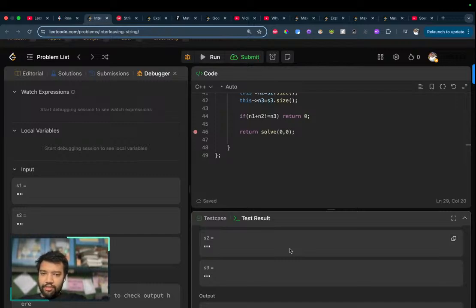Now it says empty return 0. Doing it in Python.